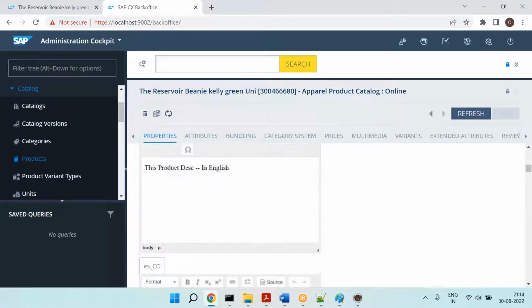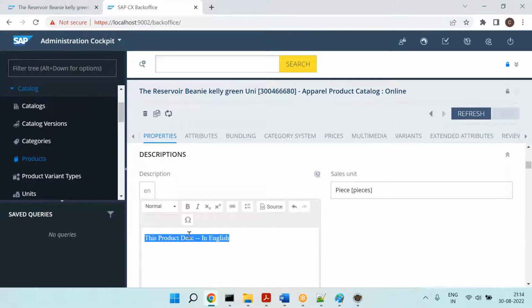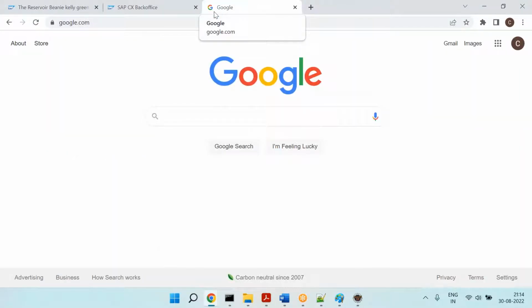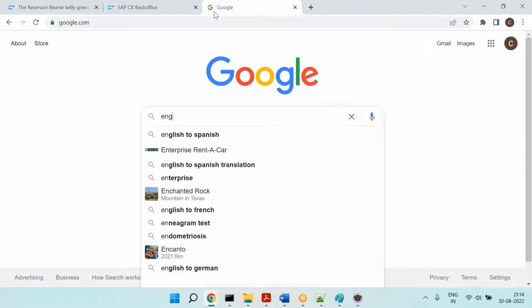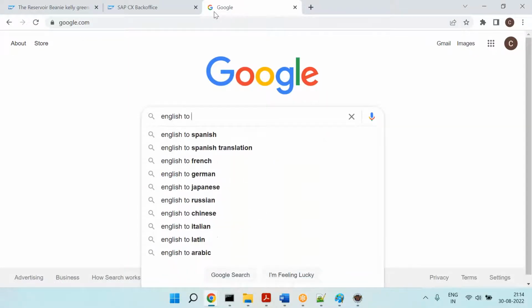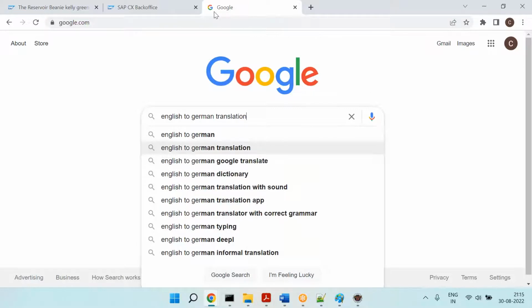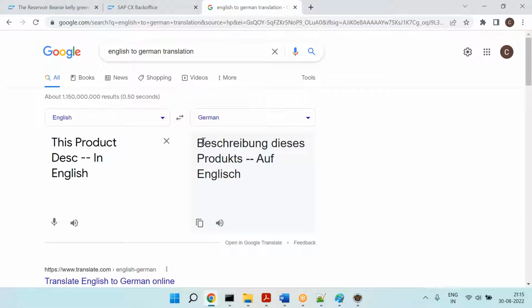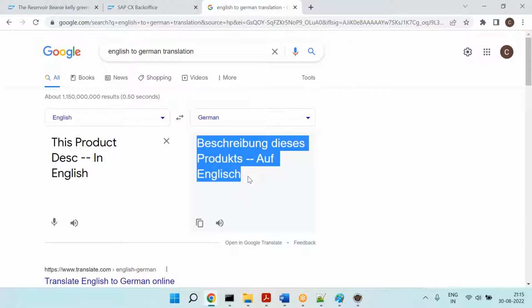Now I want to put the German value. So I will just take this value and go to google.com. Let's say you can just do the translation for now, English to German translation. This is the equivalent translation.